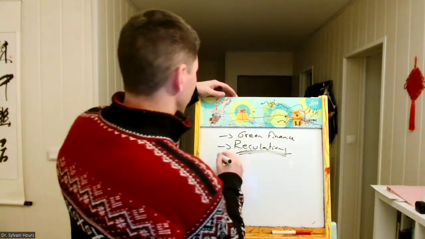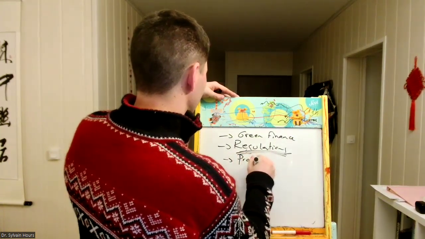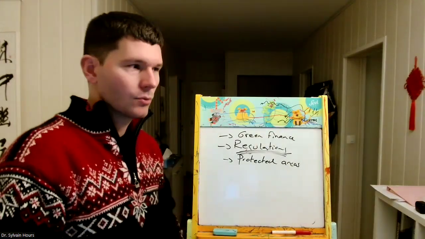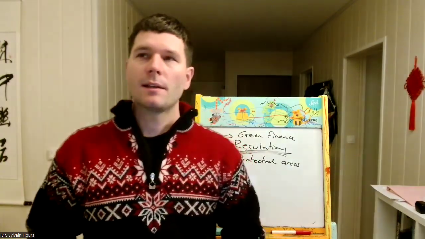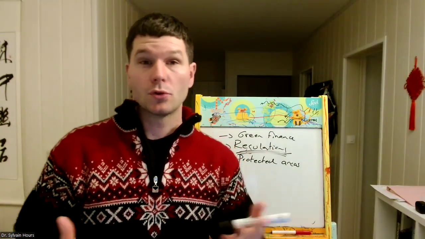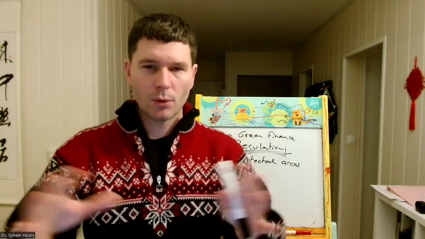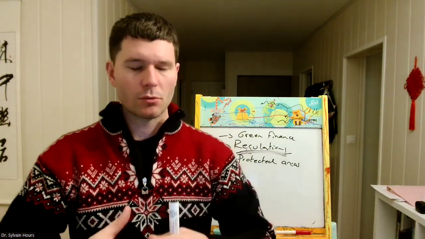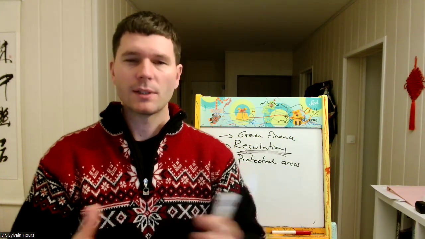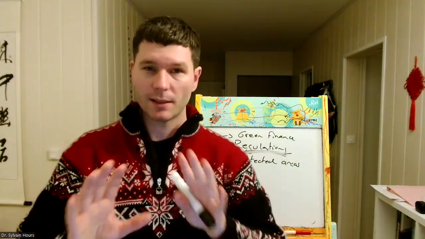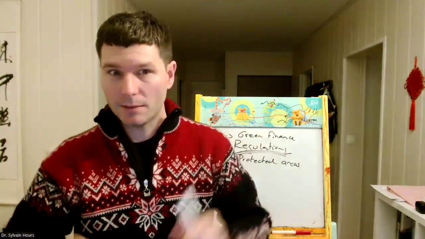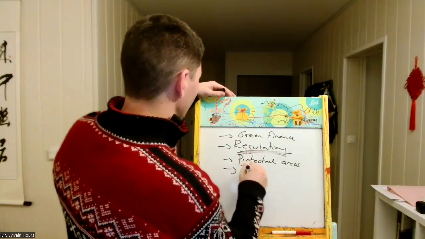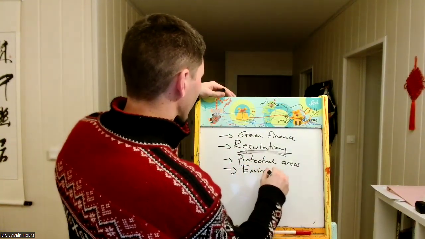We can also create more protected areas, mostly to preserve biodiversity, to create less competition between the human use of land, or the exploitation of natural resources, and green land. These protected areas make sure that plants and animals can live in peace, and that's to protect the biodiversity.